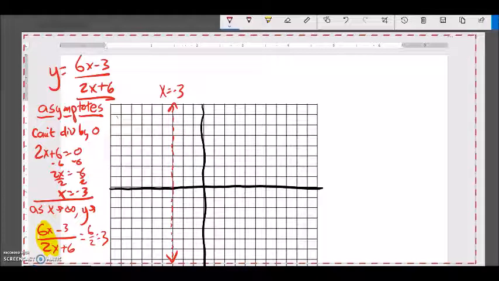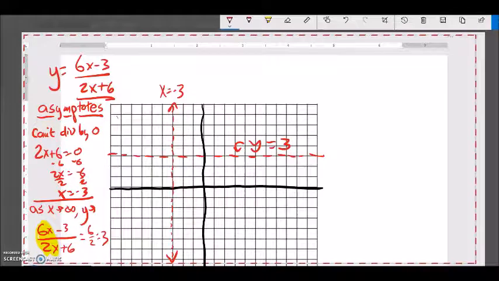So basically, this will start to settle down to 6 divided by 2, to about 3. It will never get to 3 exactly, but it'll get closer and closer to it as x gets larger and larger. So that gives me a horizontal asymptote right here at y equals 3. So now I have my asymptotes. It looks like this is going to have a y-intercept and an x-intercept.